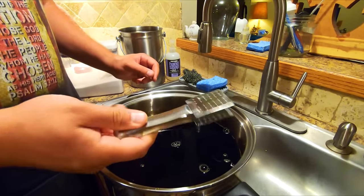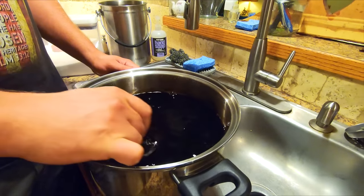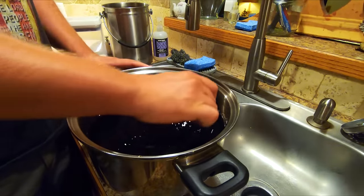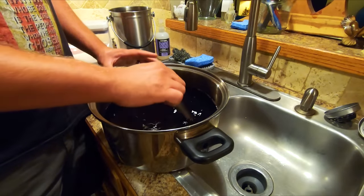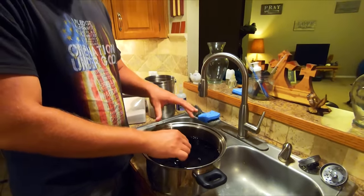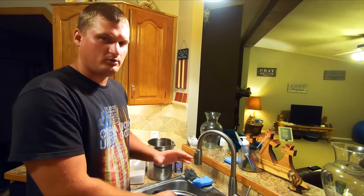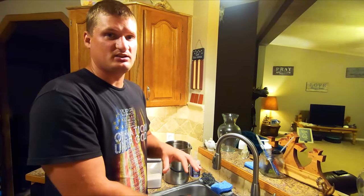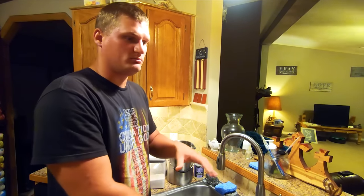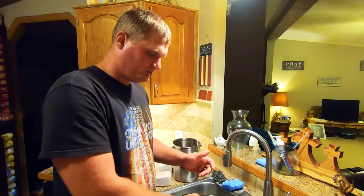Now I'll use my little tea bag tool to start stirring. It's not boiling hot so it's not evaporating super fast — just keep stirring. Sometimes the sugar gets kind of stuck in the middle so make sure you get in there. Just keep stirring — you've waited this long, make sure you get all the sugar dissolved before you pour it in, because it will stick to the bottom if you don't completely stir it around. Then we'll be putting it into the jug.